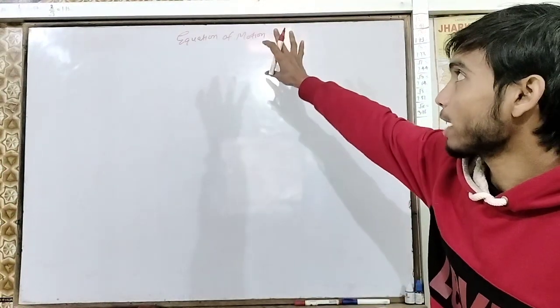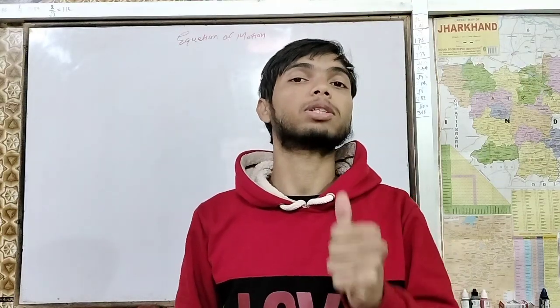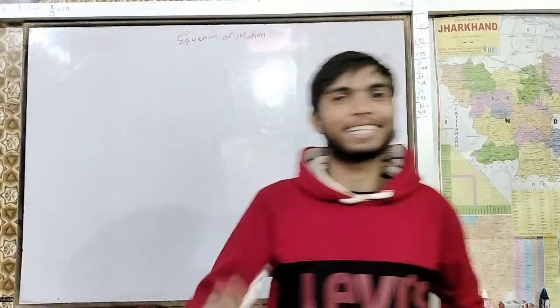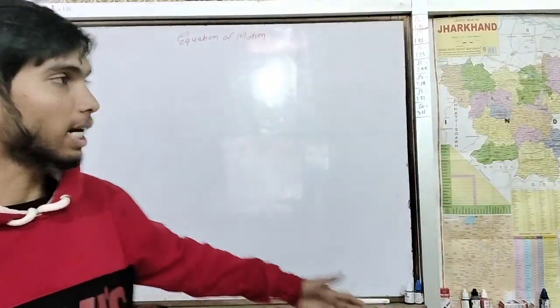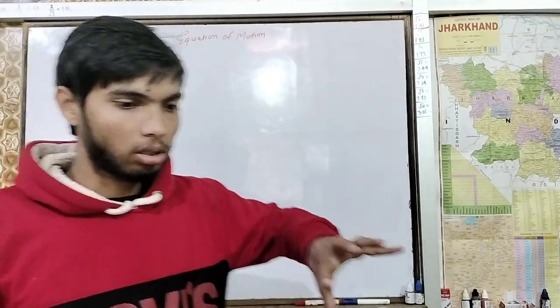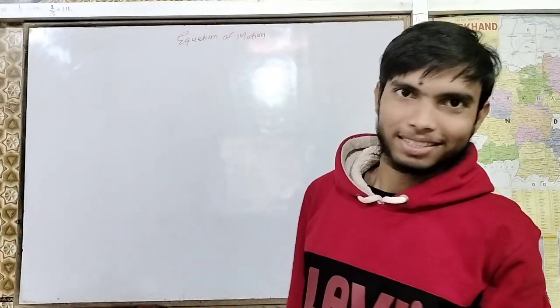As you can see, I wrote something which is the equations of motion. There are three equations of motion, and there are some questions based on these three equations. Remember, the chapter name is motion in a straight line. I'm not starting this lecture from the start. The topic is equations of motion.